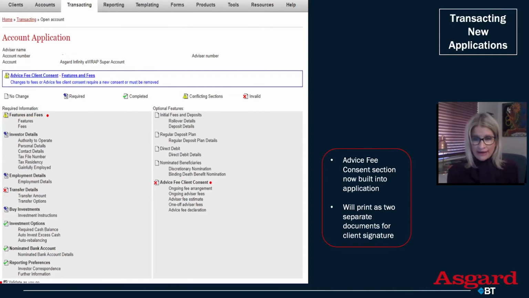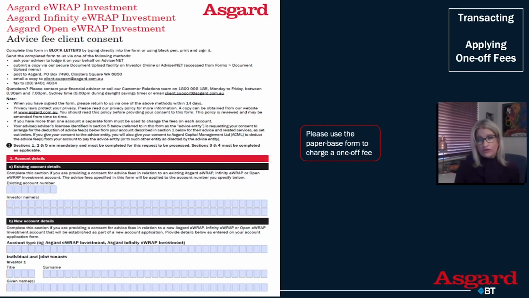During your client meeting, you'll have your client sign both the application form and the Advice Consent form. Following your client meeting, please submit your application as you would normally. Then you would refer to what am I working on and submit the signed Advice Consent form by uploading the e-form and keying in the verification number, as I previously mentioned. From the 13th of June 2021, we'll also be releasing an updated version of the paper-based Advice Consent form, which will be a PDF editable version.